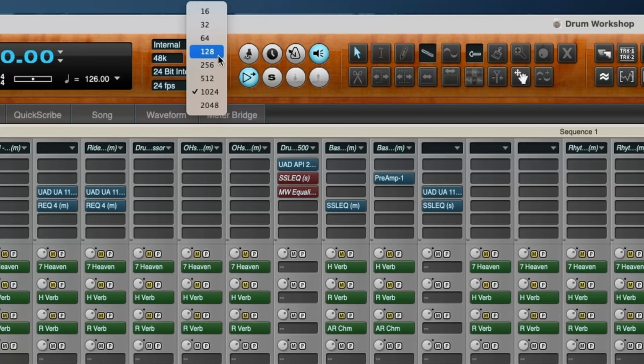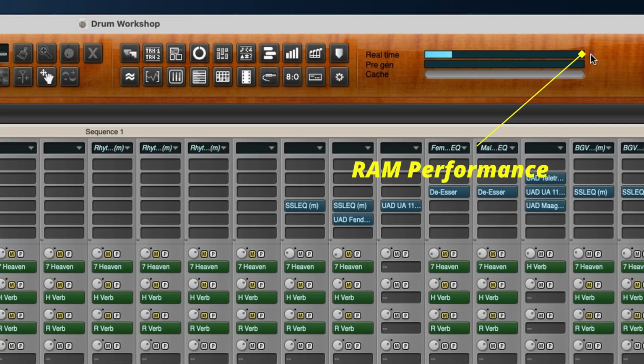There might be a slight little echo with that, but if anybody's noticing and saying, hey, there's an echo, just bump down your buffer size there. Problem with that is when you start doing high track counts, you're going to see your RAM usage go way up, and you might get some RAM clipping there indicated by the little red light. But if that's the case, just bump it up a little bit to 256 or something like that.